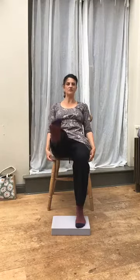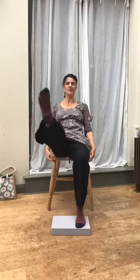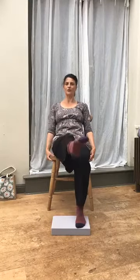Make these circles quite small to begin with, until you feel those muscles really firing up. And then we'll slow it down, we'll take 6 back in the other direction. And you can make them bigger if you like. 4, 5, one more, 6, and relax that leg. Big breath in and a sigh out. Feel that relief of the muscles relaxing after moving like that.